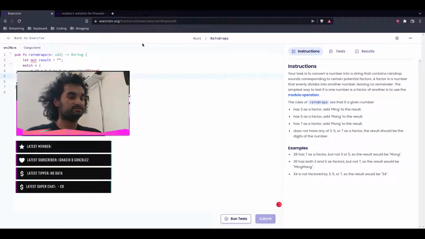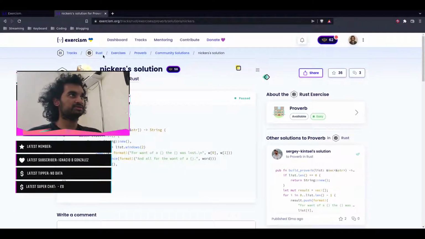And if n mod 5 equals 0, result plus equals plang. And if n mod 7 equals 0, result plus equals plong.